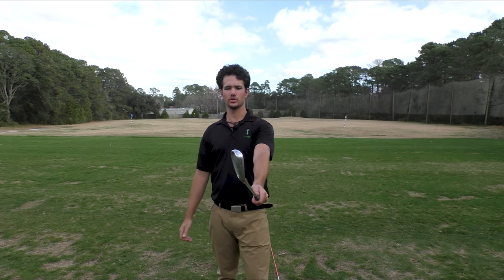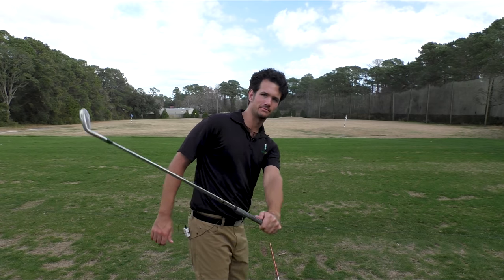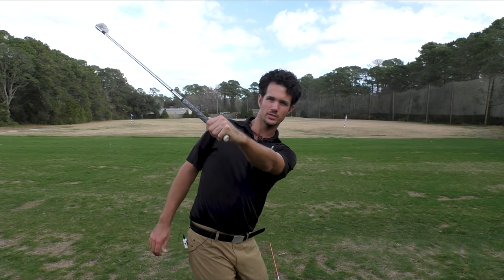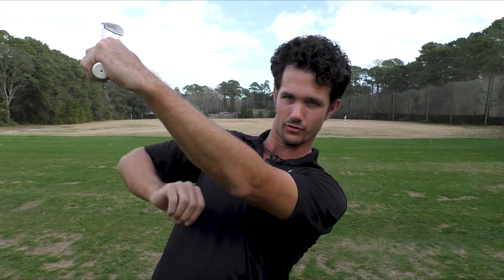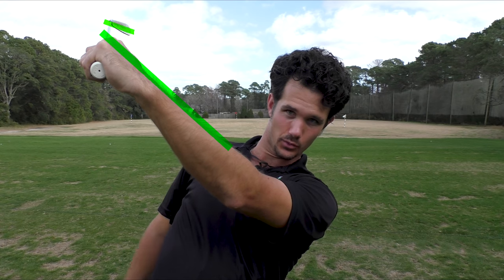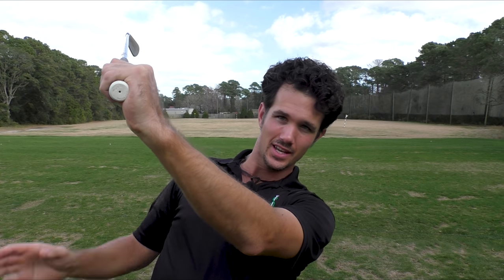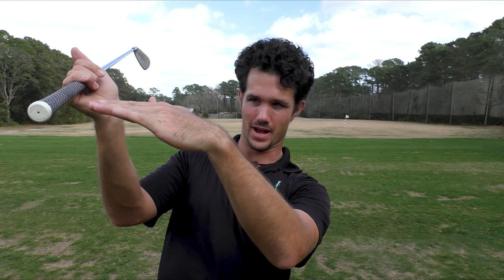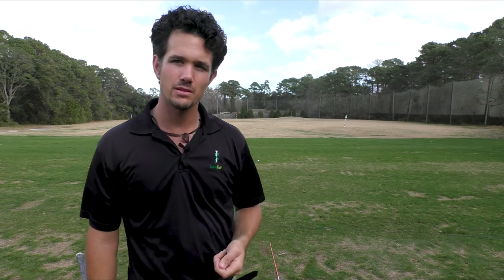Go ahead and hold the club out with your lead hand — your left hand if you're a right-hand player — and stretch your arm out. Now take that to the top of the backswing. You should see a flat lead wrist and a flat arm right there. The club face angle is going to match the angle of that arm or get really close to it. The way you correct the cupped position is to train your wrist to go more this way — feel like your lead palm is facing down at the top of the backswing. Palm down will get your club face squarer and your path better in the downswing.